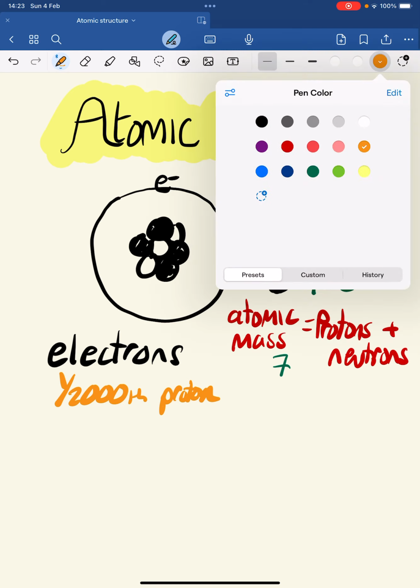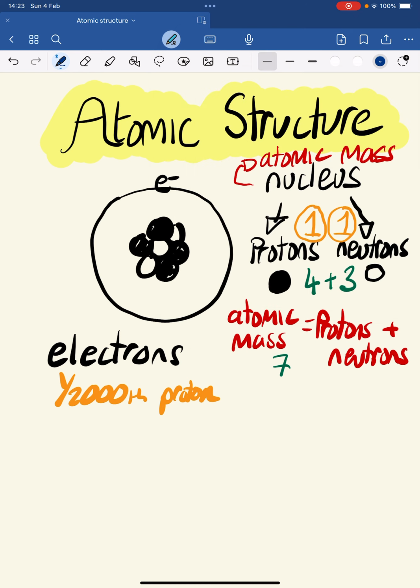We have to know as well the charges. The charge of a proton is that it has a positive charge. The charge of the electron is that it has a negative charge. So an atom is electrically neutral. It has the same number of protons as electrons. So if it has 4 protons, it will have 4 electrons, because atoms are electrically neutral. Neutrons, therefore, have no charge. They are neutral. So the charges just come from protons and electrons.